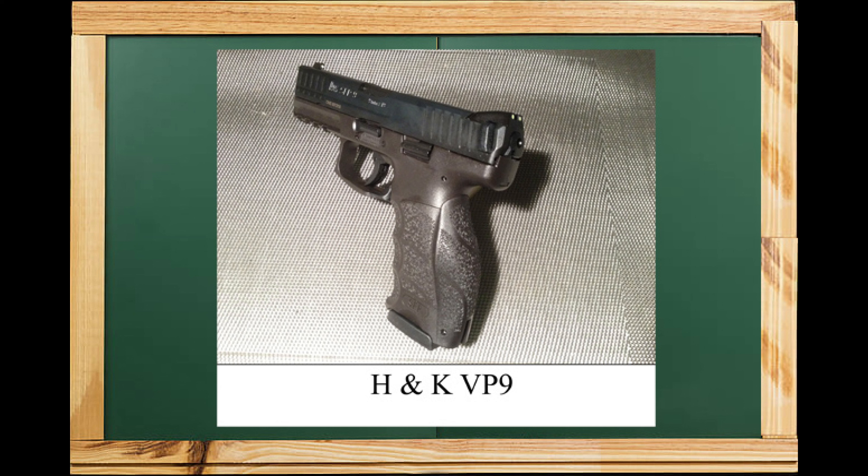Ed: It's a Glock for gun nerds, that's what it is. I've shot the USP, the Mark 23, and the VP9. The USP felt like loading a howitzer on a battleship — big, heavy, reliable but yeah. The Mark 23 was a different animal. When I played with the VP9, a bunch of guys we know had them and swear by them. They love them. I'm making fun of the paddle release a bit, but they do work. They are very ergonomic. I've seen them go through classes and they rarely malfunction.